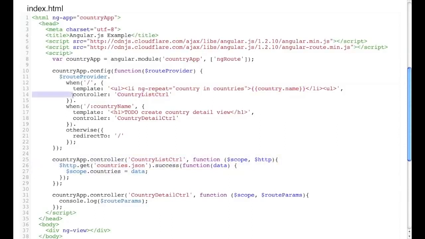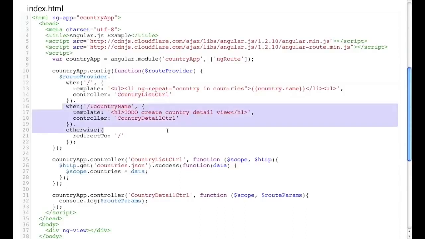And we're declaring that the controller used for this template is this country list controller, which is defined down here, which fetches the JSON file and sets the countries object on the scope to the data from the JSON file. So this scope here is associated with this template and not the other template. That's why you need to define the country list controller name here.